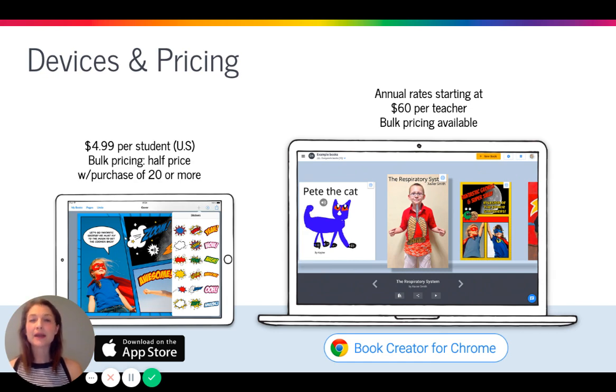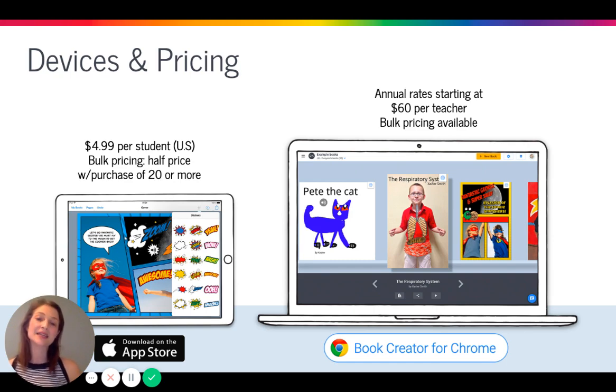And I recognize that it's not the least expensive app out there, but it really is worth it. There's also a free version, but students can only maintain one book on that version at a time. So in order to create a new project, they would have to delete their book, which once students create books, they really want to keep them. So getting the paid version really is worth the money.